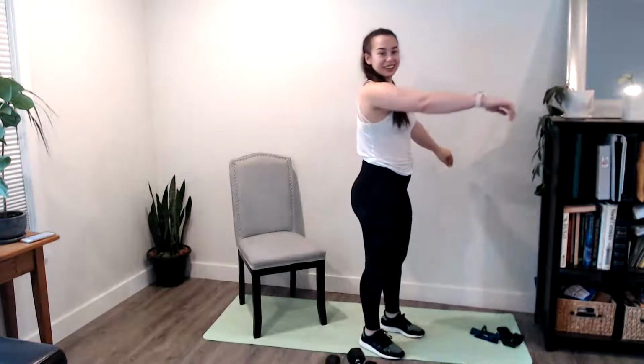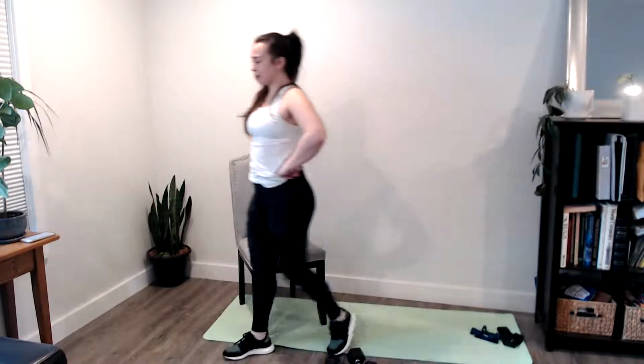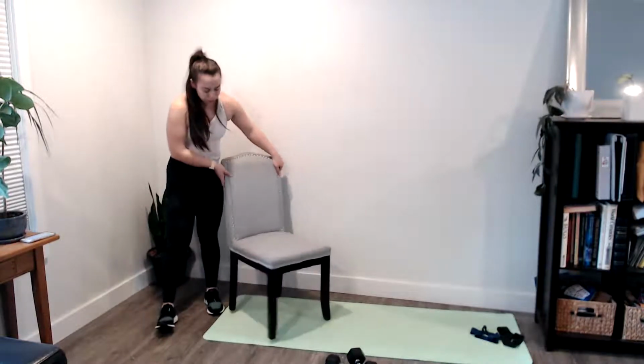So if you need to, remember that little optional pause that I talked about. We can add that in at the top and see if that makes us feel a little more worked at the end of our set. But again, some of us probably don't need to even think about adding a pause, especially with this combination of these dips here. You should be feeling all sorts of things in that upper body. All right, so we'll get through these guys. We have 1 more set to go and lots of time to do it. We have about 4 minutes until we should be starting the next part.